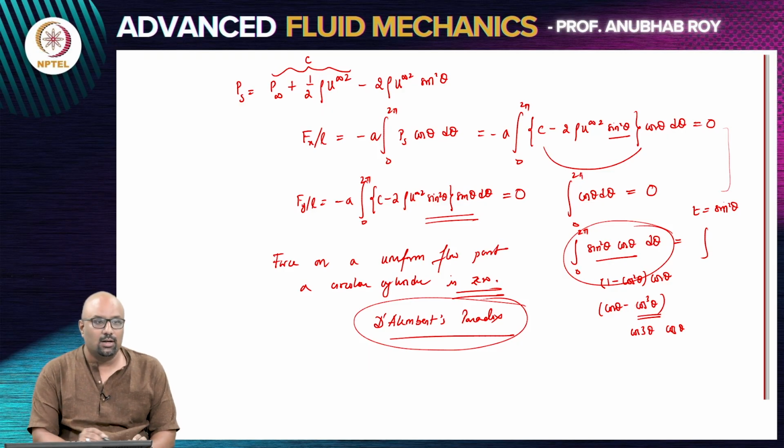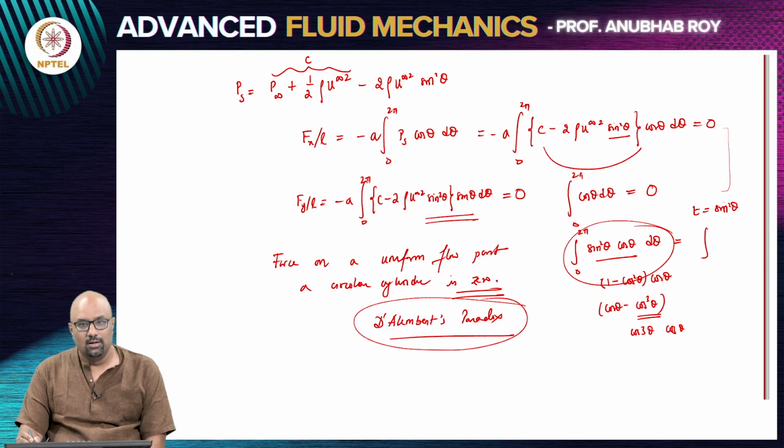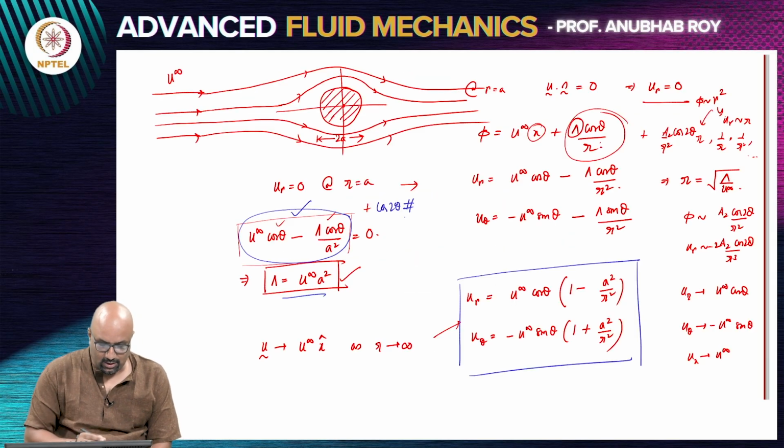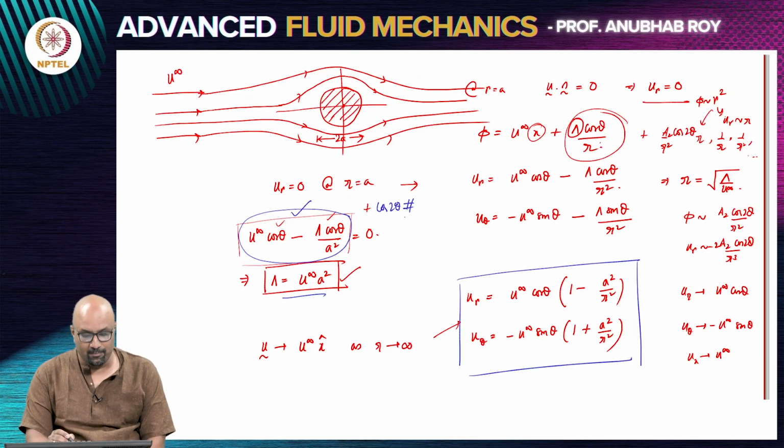So, welcome back to our discussion on potential flow and specifically looking at flow past objects in potential flow. What we have done so far is looked at a very classical problem of flow past a circular cylinder. This is the configuration that we have. We have a uniform flow past a circular cylinder and using potential flow solution of superposition of uniform flow plus a potential doublet, we computed what was the velocity field and then subsequently used Bernoulli to find the pressure field.